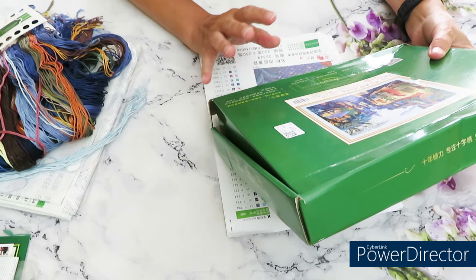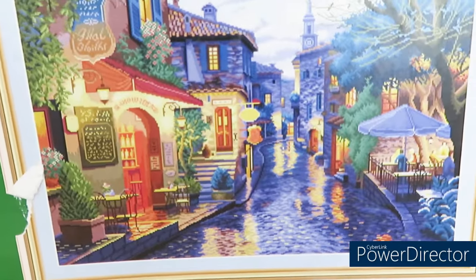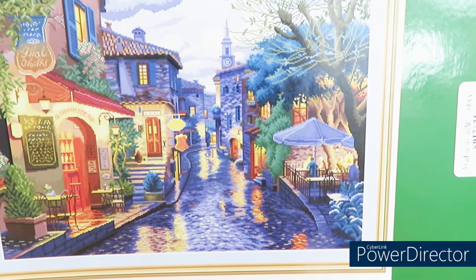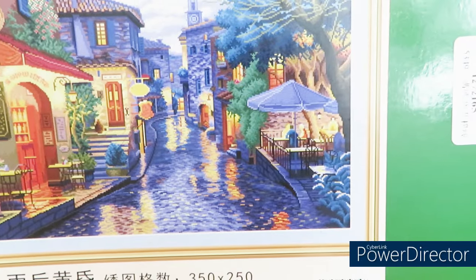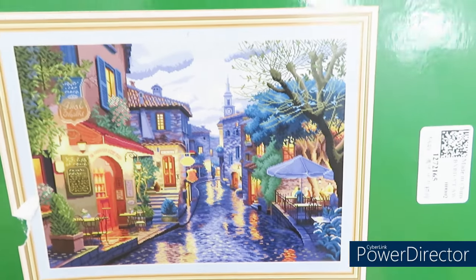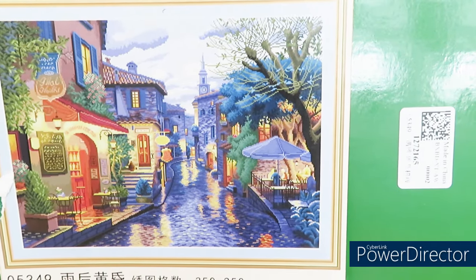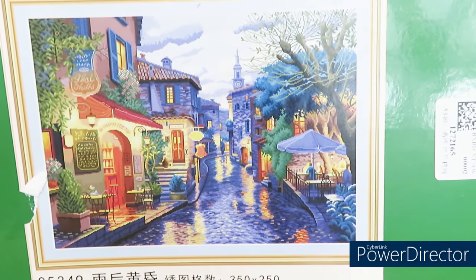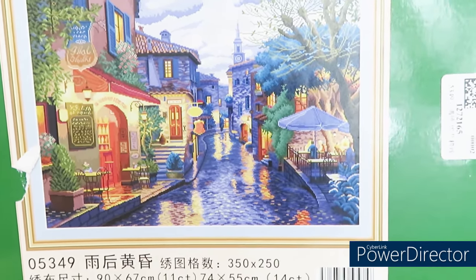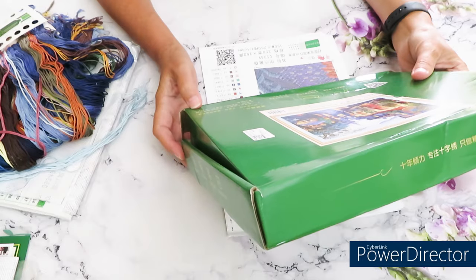Definitely looks like a rainy day, or like rain just went, because you can see a reflection on a wet brick road. Nice in the darkness, those cafes on a little tiny street where people walk and enjoy sitting, having a coffee. This is definitely after rain to me. I love that darkness, the shady area of blues, and then the bright light of yellow when you know there is life inside of this building. People are probably sitting up there having some coffee or a glass of wine. It looks very interesting, whatever that is.